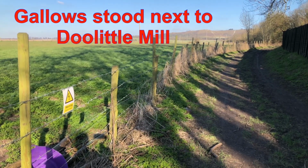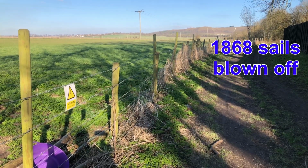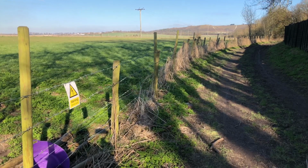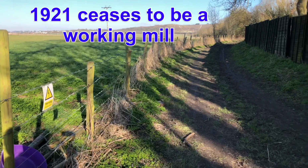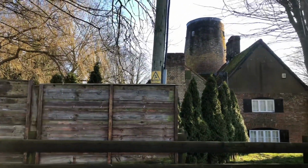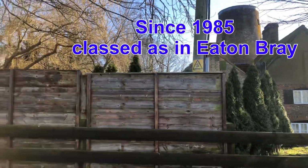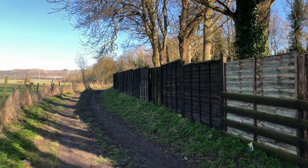Sadly there was a great wind that blew the sails off the top of the windmill, and they landed in the mill pond. So that was the end of that. So they capped it off, as you saw in the little bit of video just now. But there it is, and I have to say, it's fantastic. It's great to see these windmills, and they're still about. They may not have the sails, but the history of them is still there.